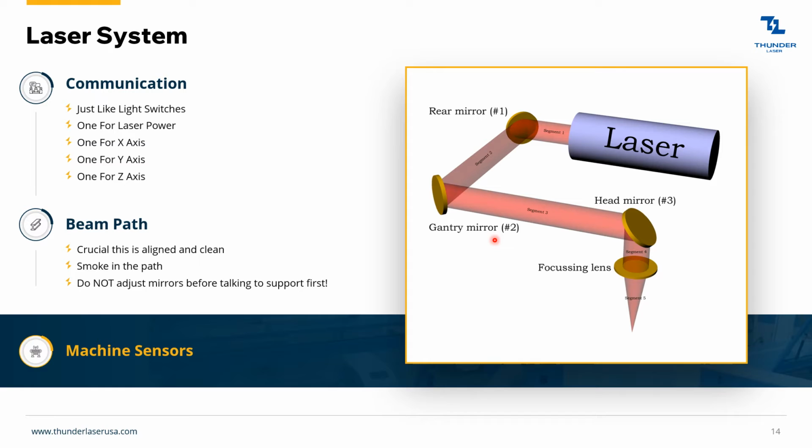That's your z-axis. The beam path, most important thing to keep in mind, is that anything that gets in the way of this beam path is going to weaken the laser beam. So specifically smoke. As you start to engrave things, if your ventilation's not right or your air assist isn't right, you're going to get smoke up here through the beam path. And if there's smoke in the beam path, then it's going to dilute your laser beam. And as you move, at the top left of the laser bed, it's super easy for your laser beam to stay strong. But as you move down to the bottom right, you'll notice that it's a lot easier for this smoke and other things to interfere.